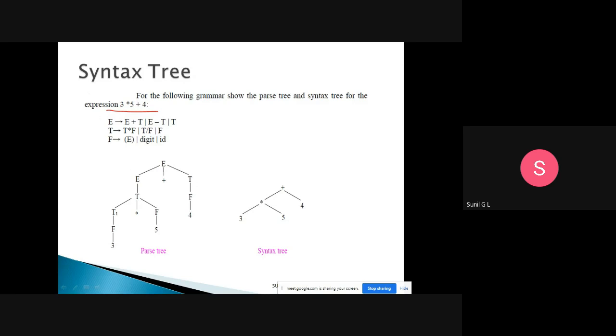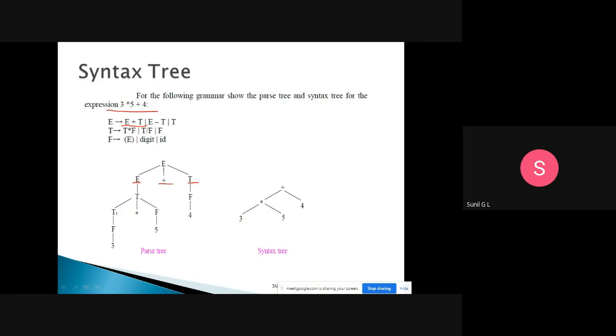So here we have the production E tends to E plus T. This production we will take first. So E derives E plus T.